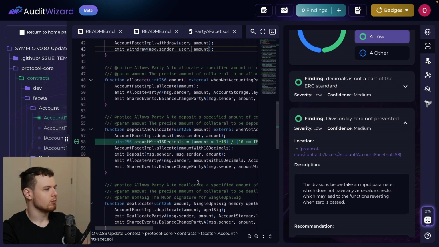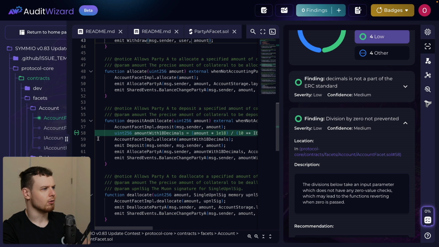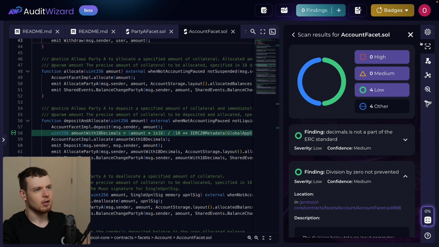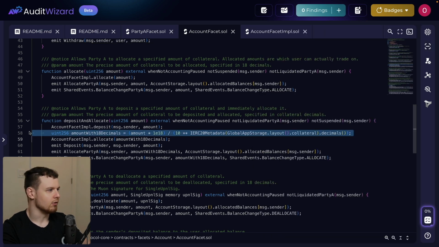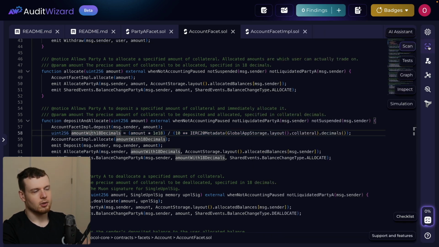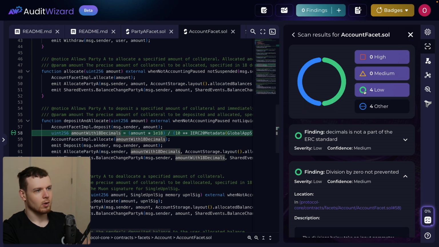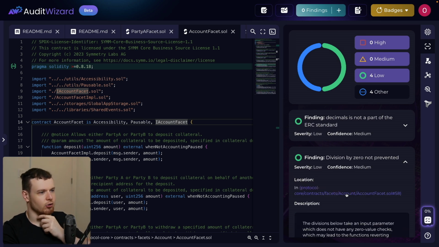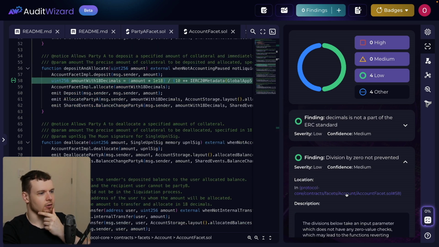But let's see. What did we get? Oh, we got nice little highlighted. Let me just close this. That's cool. Okay, so I can run this. I don't even need this. Oh, I guess I do. Let me open this again. Cool. So I think it'd be nice if I wanted to go directly to it. There we go. If you click the line, yeah, it goes directly to it.